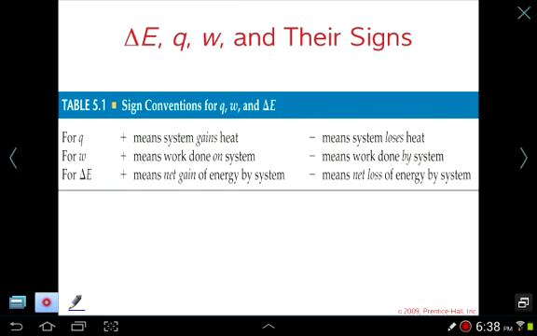So we can now break down heat and work. For any of these, if the change of the system is positive, that means the system gained that energy. In this case, if q is positive, that means it gained heat. If q is negative, that means it loses heat. If work is positive, that means in a strange way it gained work, or work was done on the system by the surroundings. If work is negative, that means the work was done by the system on the surroundings, and we'll see this in a little more detail here.